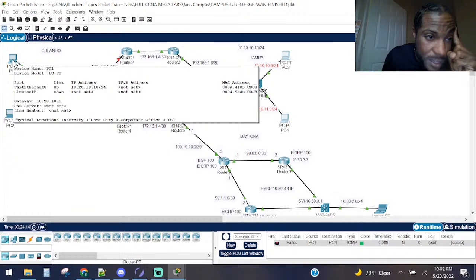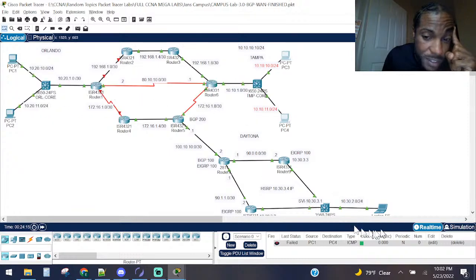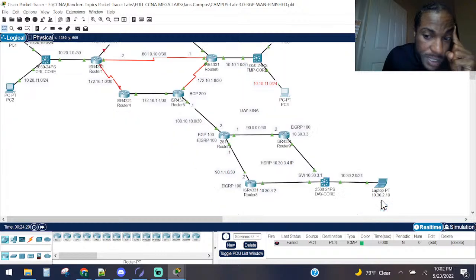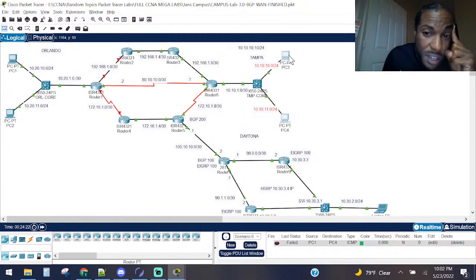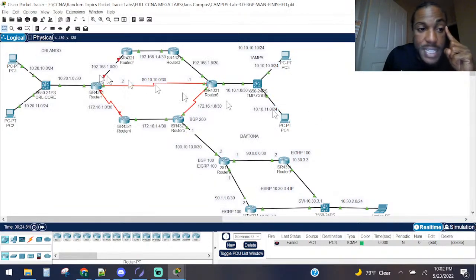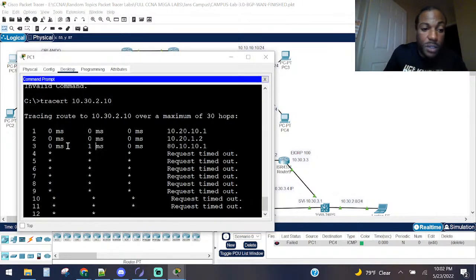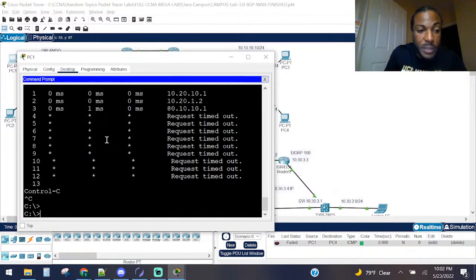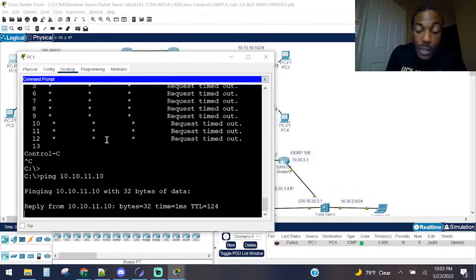I said, you know what? Instead of pinging and still trying to ping, what is this? The Daytona PC. Let's try to have Daytona ping Orlando, right? But before we do that, let's just see if we can still ping Tampa. I think we can do that, right? Yeah, we already determined that. Tampa 10.10.11.10, right? So from this guy, right? Is he alive? What's going on with him? Oh, he's doing the trace route. Ping 10.10.11.10, right? Yeah, we determined that he worked, right?